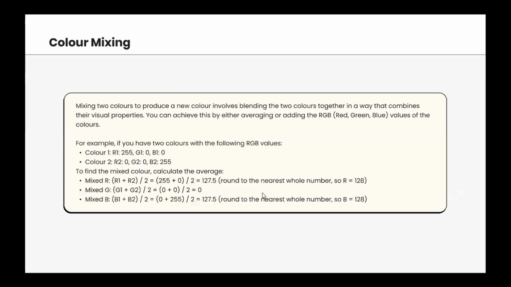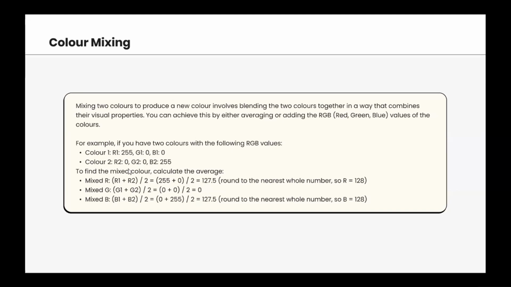Mixing colors could be done by adding the red sections of the 2 colors and dividing by any number from 2 to 10. Likewise for green, the green parts of the color, you can add them and divide by the value. You can use an average, or you can just divide by any range. The same thing for blue. You can add the values and divide by 2.